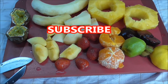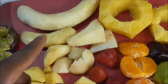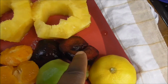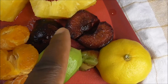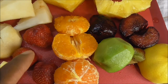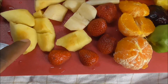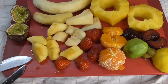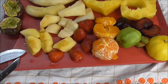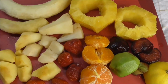So guys, I washed and pureed my fruits, as you can see here. Passion fruits, some bananas. I've got pineapple, I forgot to show you that, guys, at the beginning. Then I've got some plums. Huge, juicy plums. I've got this lemon, I've got some kiwi, some tangerines, strawberries. I've got these pears, a lot of them. I've got an apple here. Yeah, that's it, guys. This is super healthy. I'm not going to add any sugar in there because I think they're overripe, and they are super sweet when they're overripe, especially the bananas and the pineapple.